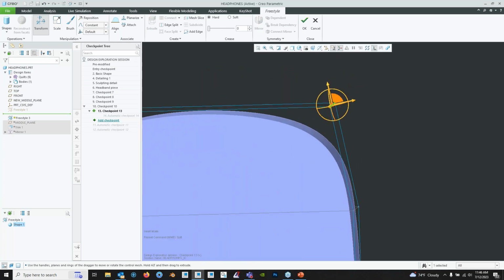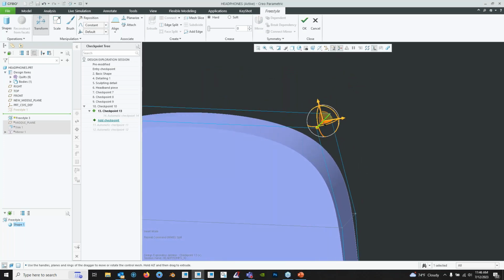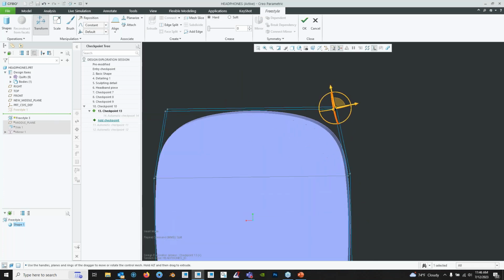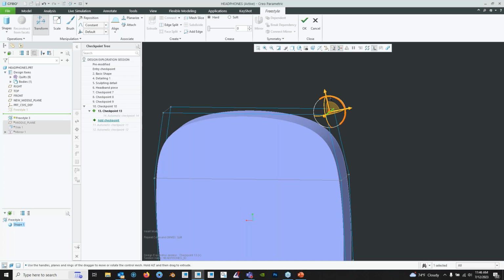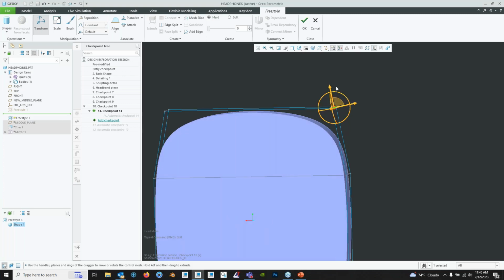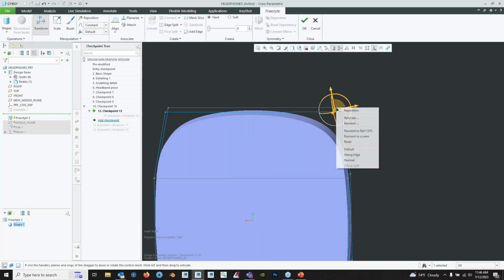I also want to point out this transform axis right here. Let's say I wanted this going at a 90-degree angle or close to it, I can reposition that as well. If I choose reposition, I could turn it. It's not going to change the geometry.